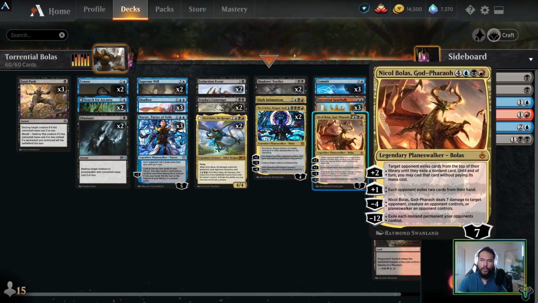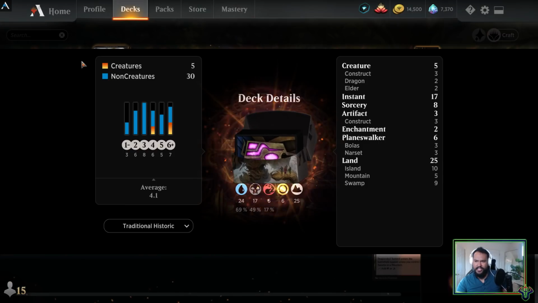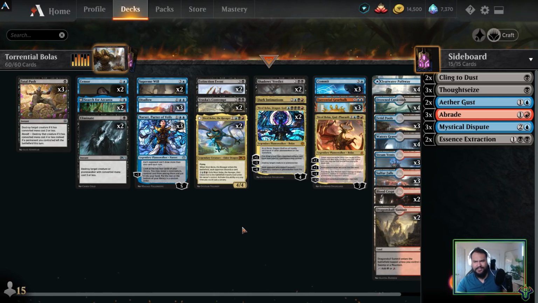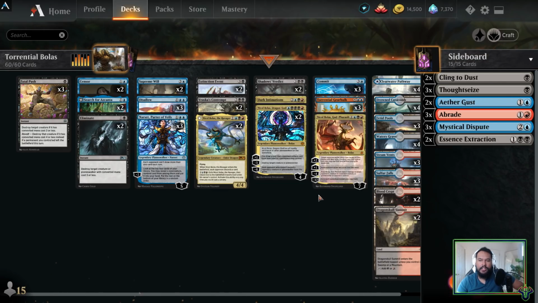But this is technically more of a Torrential Gearhulk video. Now, you might notice I have very few Bolas. The reason for that is I really need to fit in a lot of what I call decent instants. We got, I think, 17? Less than I would want, but still. In doing so, we were going to make the deck a little bit more blue-focused, while still being relatively black-focused. So there are essentially no red cards in here other than Abrade in the side and then the Nicol Bolas stuff. But the general idea is still the same.